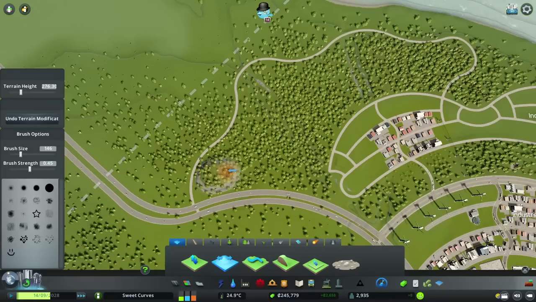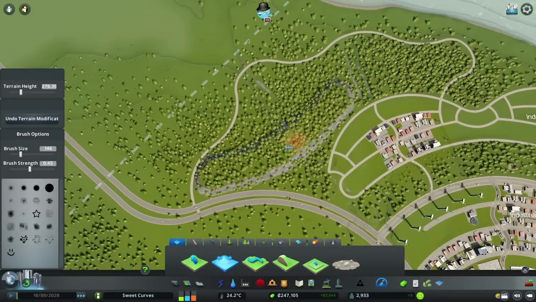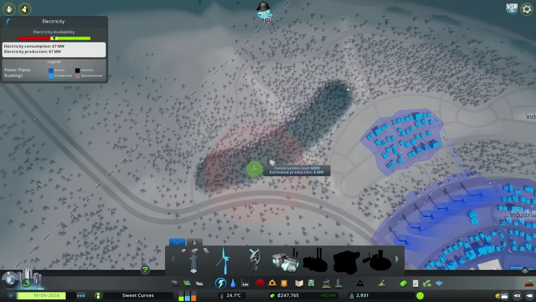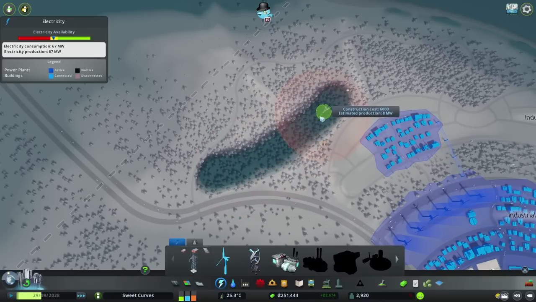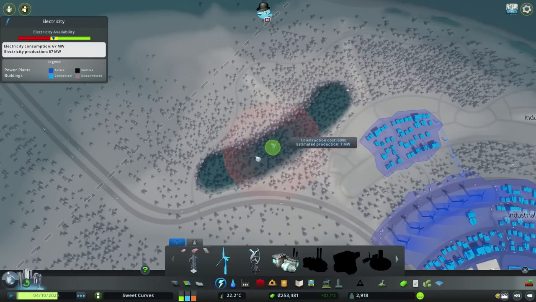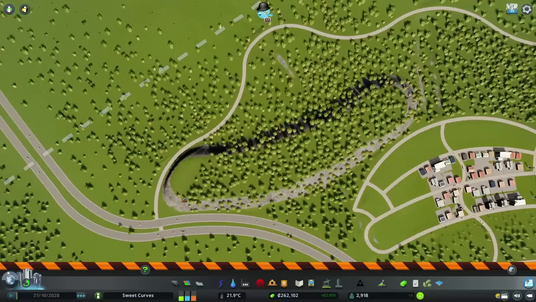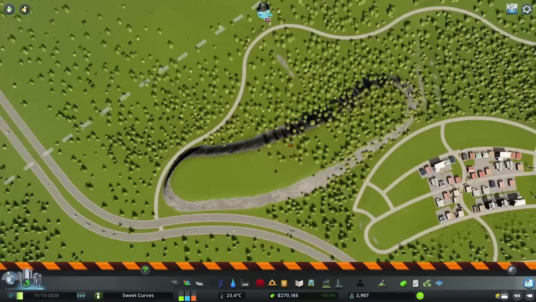Lastly, I worked on relocating the wind turbines, which are underperforming because they were placed in a windless area. For this, I built an elevation, kinda like a plateau. Notice how the elevated area has more wind than the area below? I don't want to create a mountain, so I'm raising the land little by little until the turbine can generate 8 megawatts of power. I deleted the trees for a better view of what I was doing.